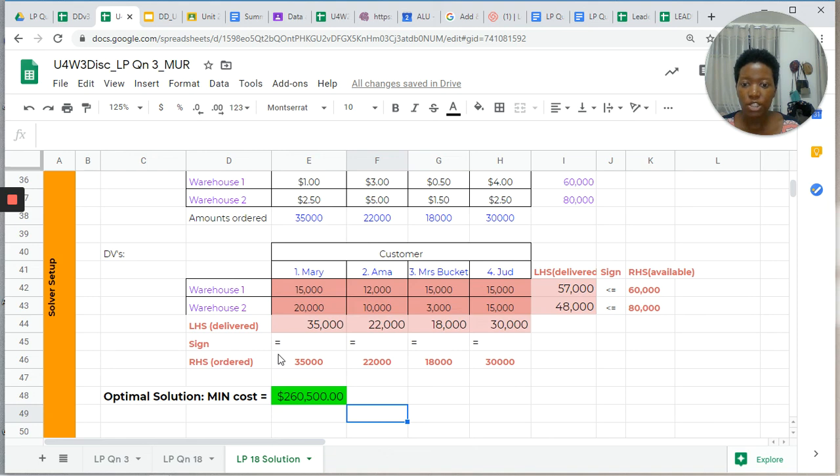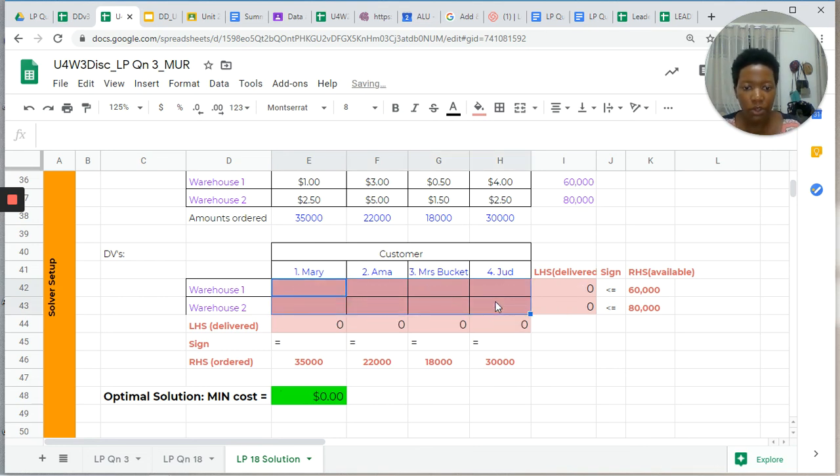The last thing would just be to say, don't forget to take these out because these were dummy examples. Don't forget to remove all your guesses. At the end of the day, Solver is going to give you the solution. Next video, we'll put this into Solver.